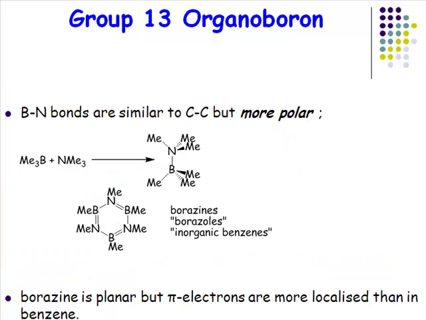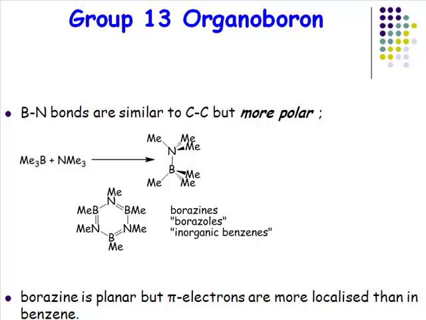Now, Professor Botman has spent quite some time drawing analogies between boron-nitrogen bonds. Some of these have been picked up on the Topic 1 practical report, so I've read all about them. Drawing analogies between the chemistry of boron-nitrogen and carbon-carbon. Of course, a boron-nitrogen fragment is isoelectronic to a carbon-carbon fragment. But it is a polar fragment, whereas a carbon-carbon fragment wouldn't be polar. So we can have Lewis acid, Lewis base adducts between these species, and this molecule is isoelectronic to a hexamethyl ethane molecule, but it is a polar species.